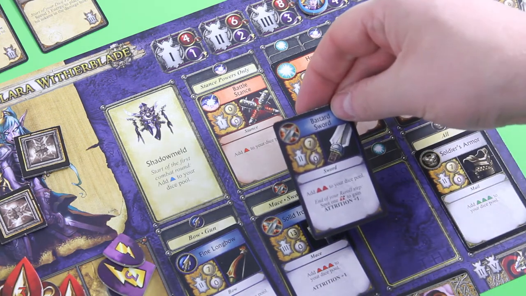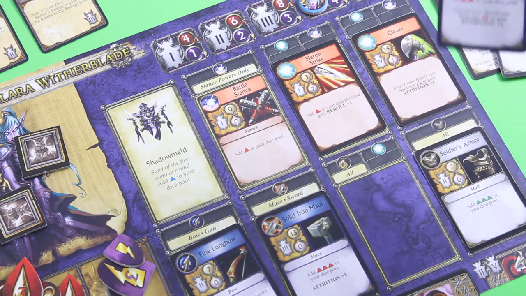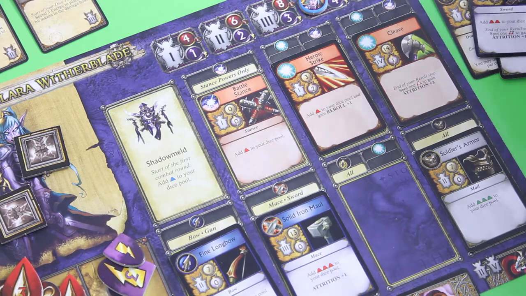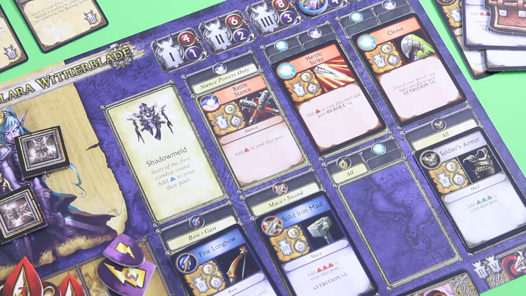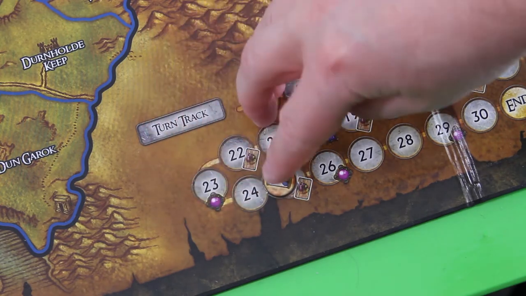Oh, she could have sold it as well. I missed that. Because you can sell from your equipped items during the market step, but yeah, okay, I missed that now, but maybe I can do that at a later stage or so. Yeah, let's move the turn track 1-2 spaces ahead.